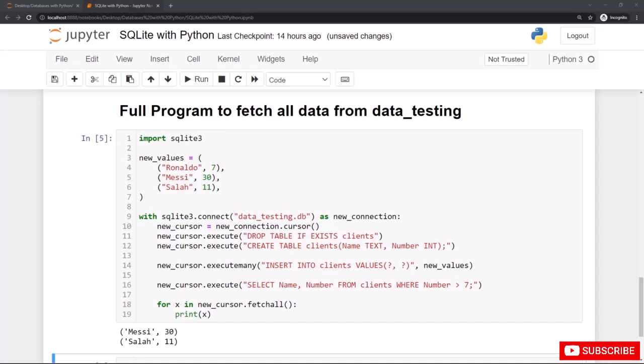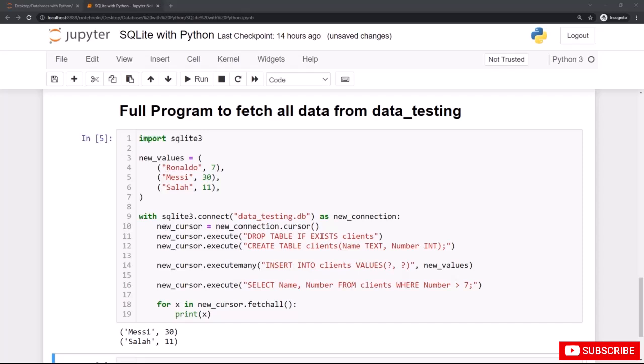We separate between them using a comma, or you can use the asterisk symbol to select all the information if you wish, followed by the from keyword, followed by the name of the table, and the where statement to set this condition to display all the records that match this condition. Number is greater than 7. So you will get Messi 30, Salah 11, but you will not get Ronaldo 7 because this number is not greater than 7. This is equal to 7, not greater than 7.